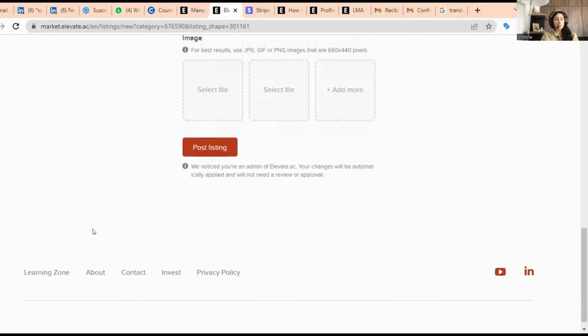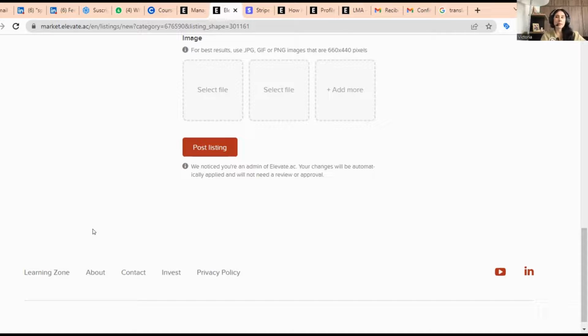Remember the basics of SEO: keyword research, quality content. That's what we offer in the description, with the video, with the great image, website structure. So what does website structure mean? It just means that we should offer a well-organized website that is easy for the search engine algorithms to crawl, to understand.